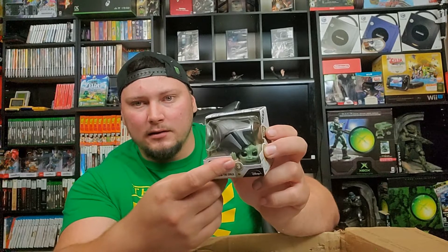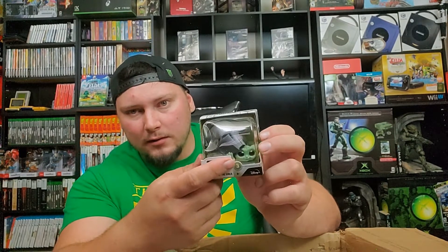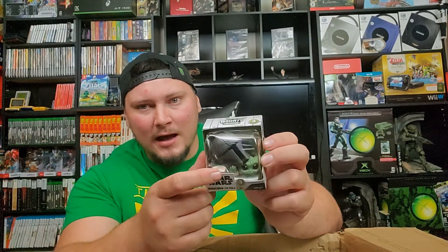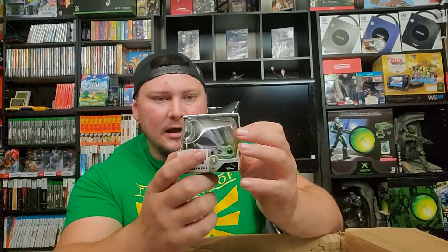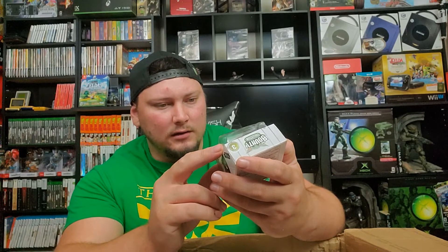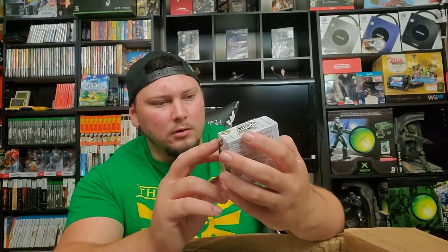Peeling some bubble paper back — we've got a little bit of everything right now. We have a Star Wars Mandalorian 'The Child' figure — it's got Mando's helmet and little Grogu peeking out from under the helmet like he was hiding underneath it. Pretty neat. I've never seen this kind of figure before. It's obviously made by Disney, series three. It looks pretty detailed — another cool memento to throw up on the game room shelf.